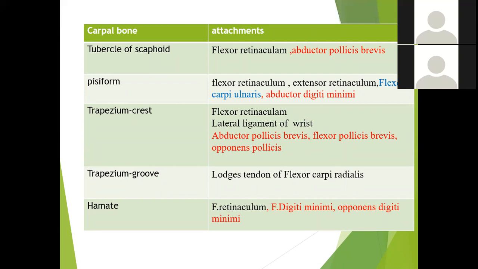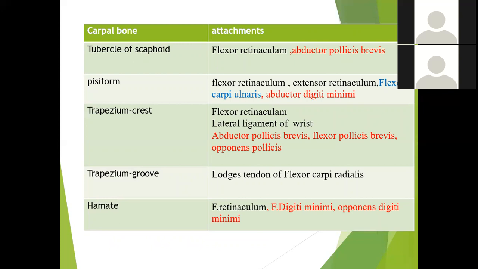Okay, so the carpal tunnel is made by the attachment of the flexor retinaculum over the carpal bones. So automatically the flexor retinaculum should attach to the carpal bones. So first attachment is the tubercle of scaphoid. The tubercle of scaphoid gives attachment for flexor retinaculum, and then it also gives origin for a muscle. Here again I have indicated the origin of muscle in red color and insertion of muscle in blue color. It gives origin for a muscle called abductor pollicis brevis.